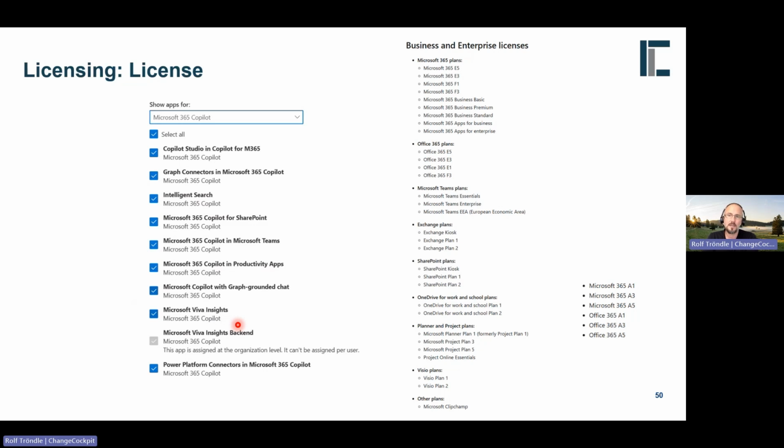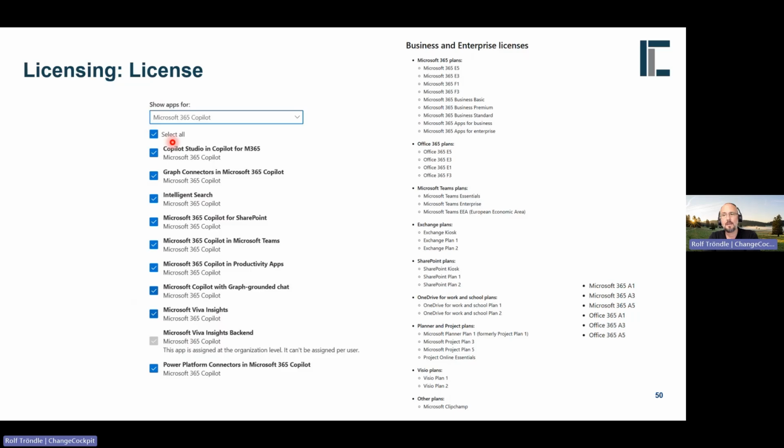That's a recent addition. As well, on the tenant level, if you have at least one license of Microsoft 365 Copilot, you also have SharePoint Online Advanced Management for all your users, and there are also some Power Platform connectors switchable.